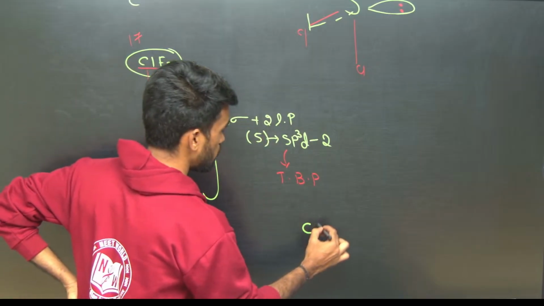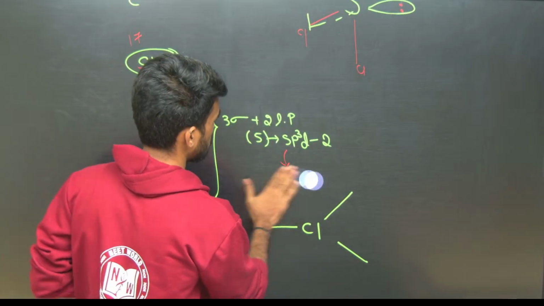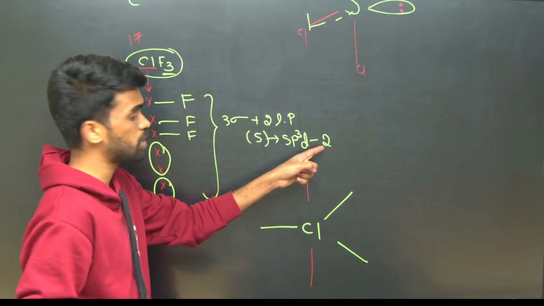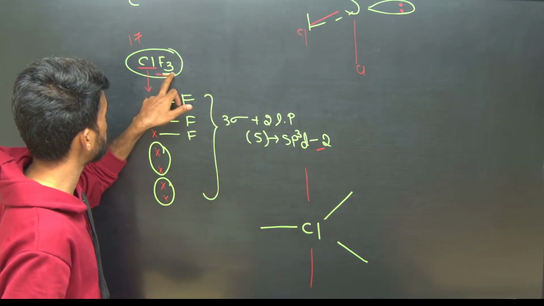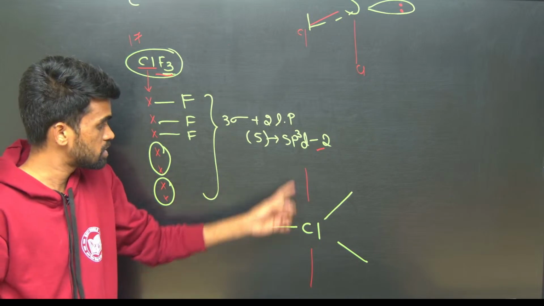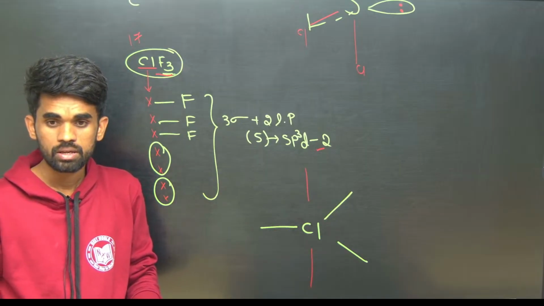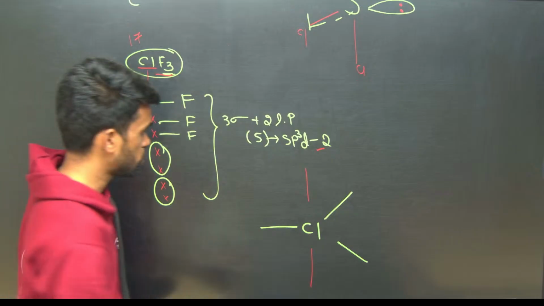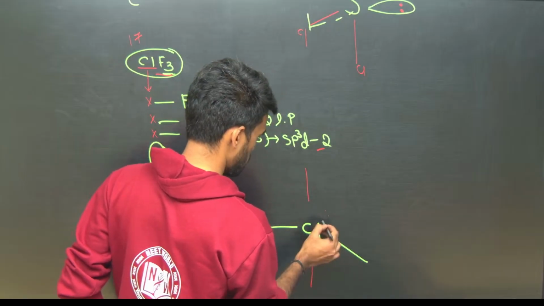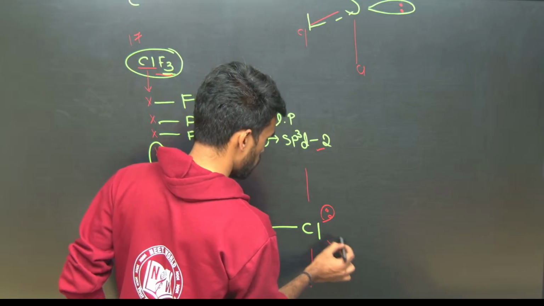Central atom is chlorine. Now this will be the structure if we properly write it. Like this. But you know how many lone pairs are there? Only 3 sigma bonds will be formed, remaining are lone pairs. Where do we need to keep that lone pair, on this red color lines or green color lines? Equatorial position, so green. So you can take here and put one lone pair here. This is one set of lone pairs, and this one also remove and place one more lone pair here.